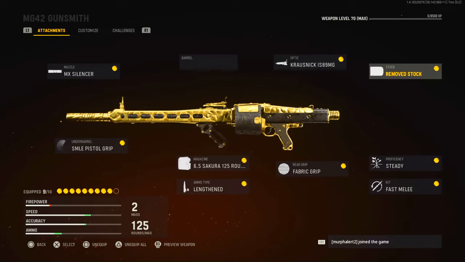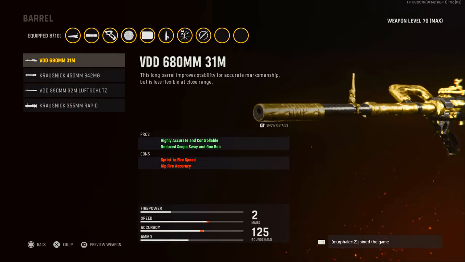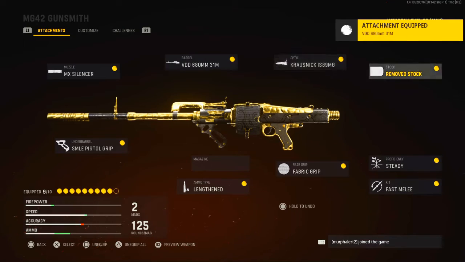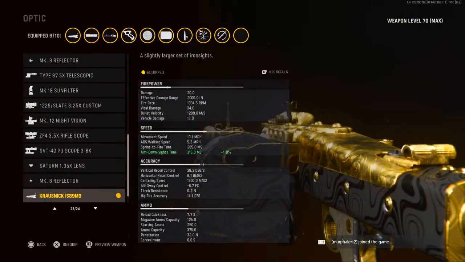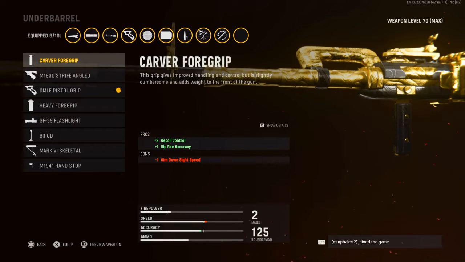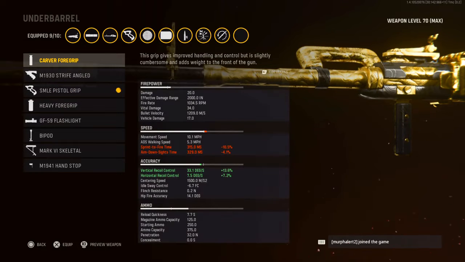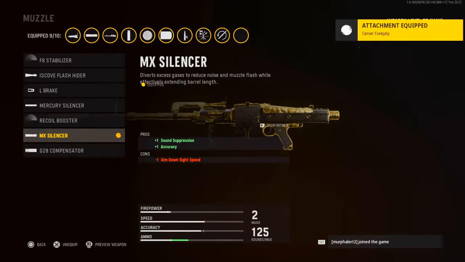Like, it's really good. I probably could remove these and put on this one right here. This barrel right here is really good. But my accuracy goes out the window. That's not bad. If anything, I'll probably run this. This helps with recoil control and hipfire speed, so I'll probably run that. So, Carver grip, keep the silencer on there. I like it.